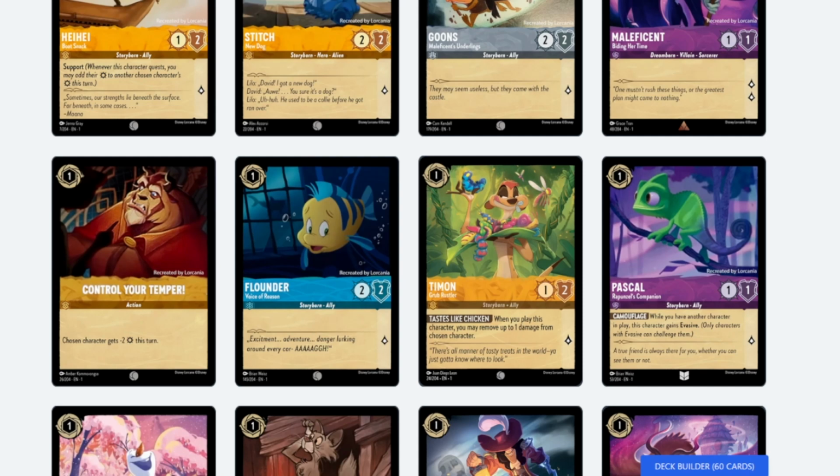Now, why am I bringing this up? We know that in Disney Lorcana, there is no separate system for resources, right? Your resource system is your deck. All the cards you have in hand and that you draw can be used for a resource unless they're not inkable. I couldn't help but notice and think about this.